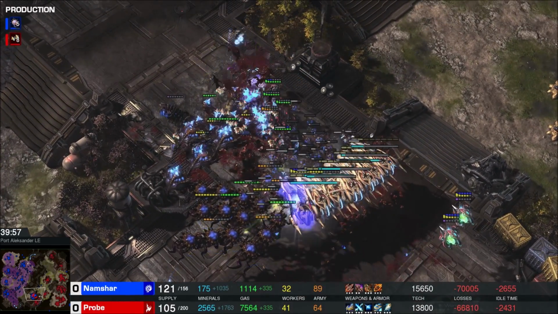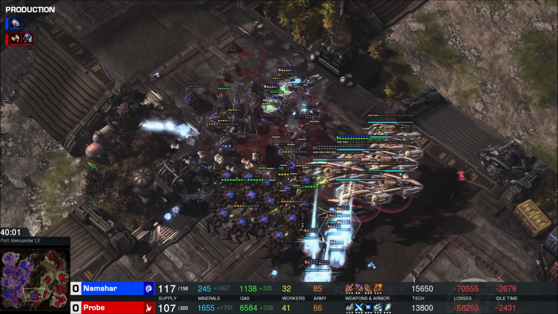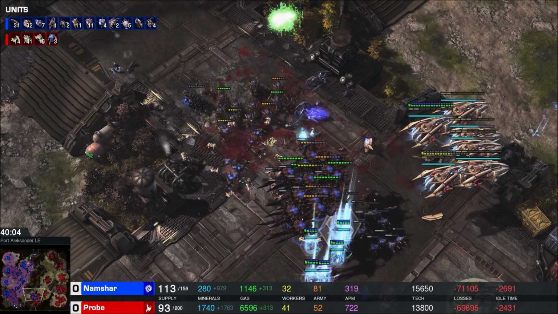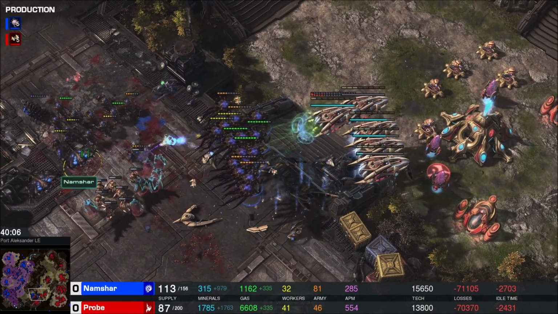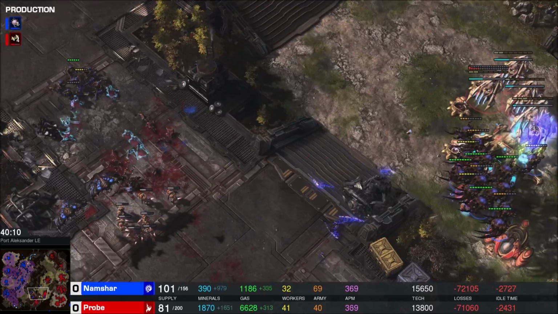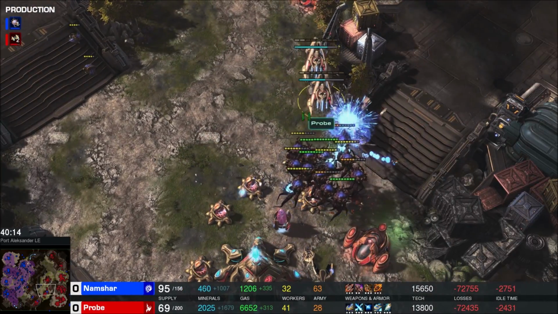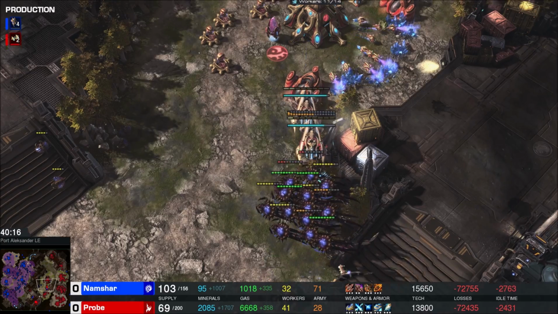The Corruptors are taking down Carriers. Another one ends up going down here. What a very, very close battle this is indeed. Interceptor count is at 14. It is not enough, and Namshar looks like he does manage to win the air battle. The ground battle goes to the Dark Templar. There are a couple Broodlords remaining here too. Oh boy, the carrier ball.